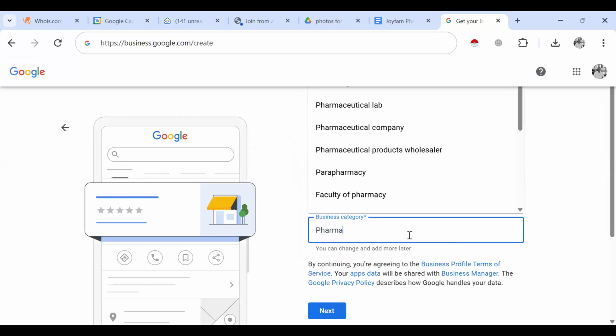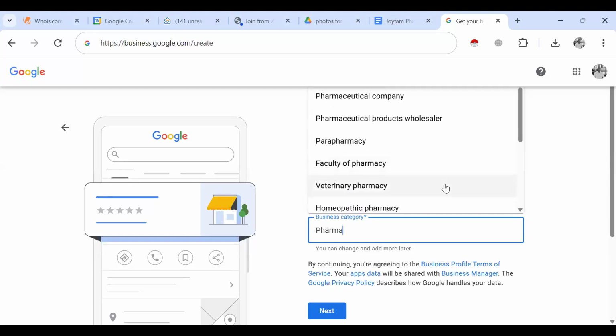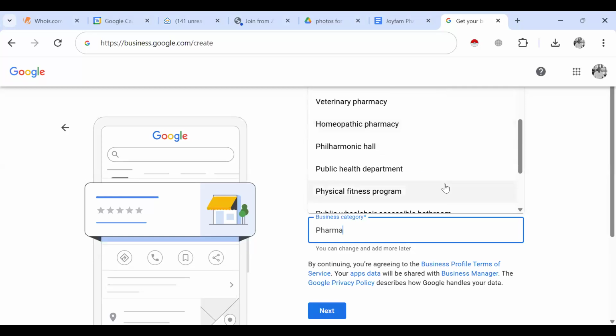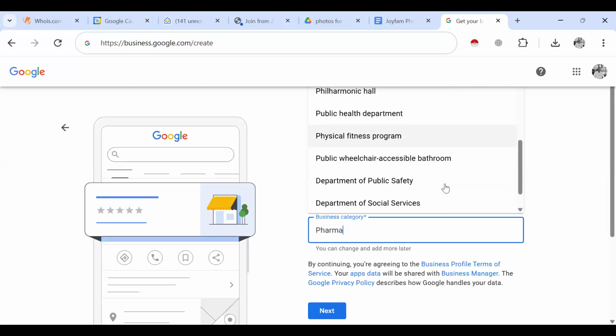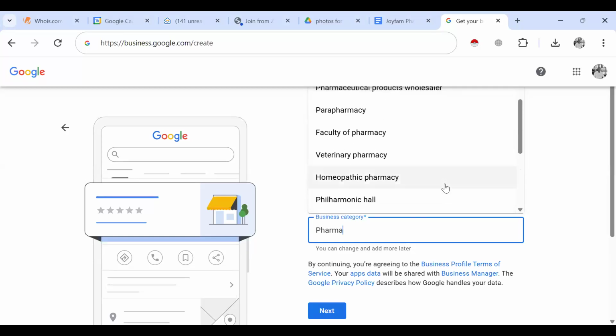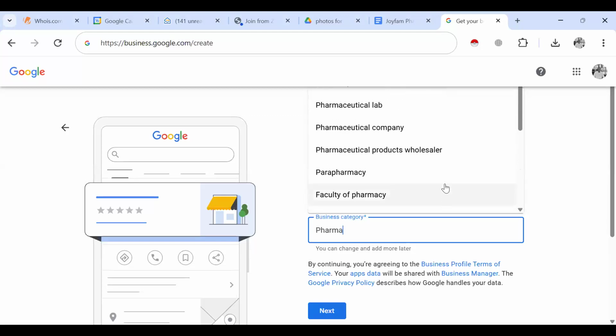So when we are here, we can see pharmaceutical lab, pharmaceutical company, pharmaceutical product wholesale, pharmacy, faculty of pharmacy. We have a list that is coming as the category, and I will use Sheila probably to suggest for us which category. I think the first, the second, and the third are closer to this particular business.